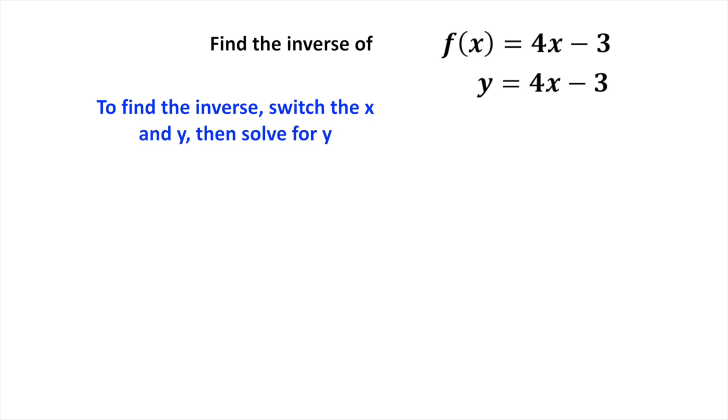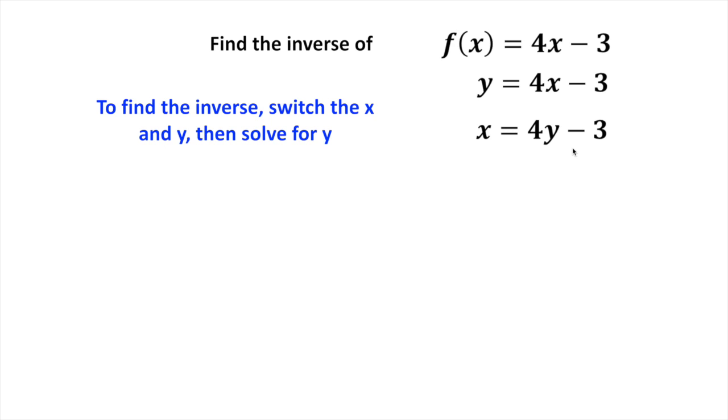I switch the x's and the y's, then I'm going to solve it for y. Right now it's solved for y. So in order to find the inverse of this, I switch these two around and then solve it for y. Notice how my 4 and my -3 still line up. All I basically did is I put this y where the x was and the x where the y was. Because that's the whole premise of an inverse, is that we can switch the two. All right, now we're going to solve this one for y, and that will tell us what our inverse is.